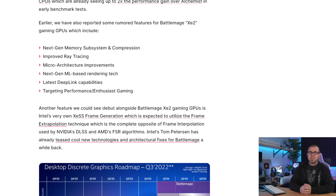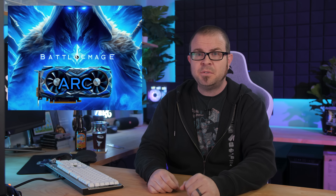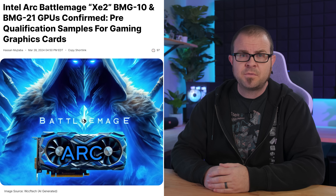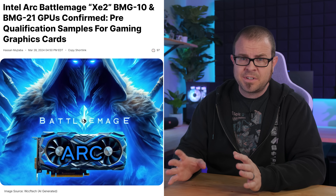There are a lot of upgrades coming along with Battlemage: an improved memory subsystem, better ray tracing, integrated machine learning, and more. Intel will also be able to leverage their improved video drivers right out of the gate — there have been multiple driver updates providing double-digit performance gains for Arc Alchemist GPUs in the past year, and much of that should carry over to the next generation. Early leaks indicate that Battlemage G10 GPUs should compete with Nvidia's RTX 4070, while G21 GPUs will aim for RTX 4060 level performance. That's a far cry from an RTX 4090 or AMD's top-tier RX 7900 GPUs, but the entry and mid-range market is where we desperately need more competition. So I, for one, am wishing Intel luck with Battlemage, and I hope they launch soon.